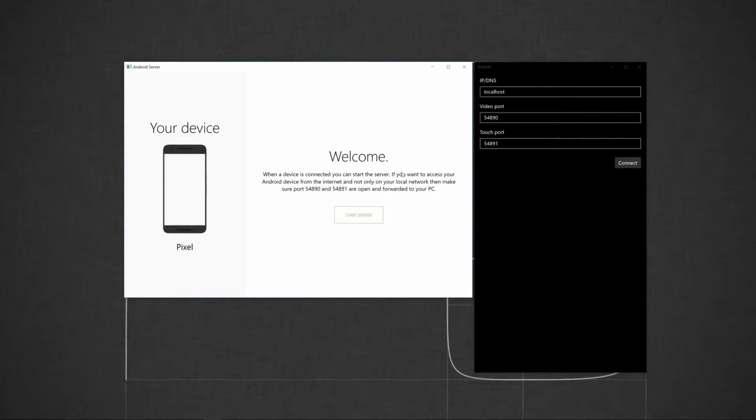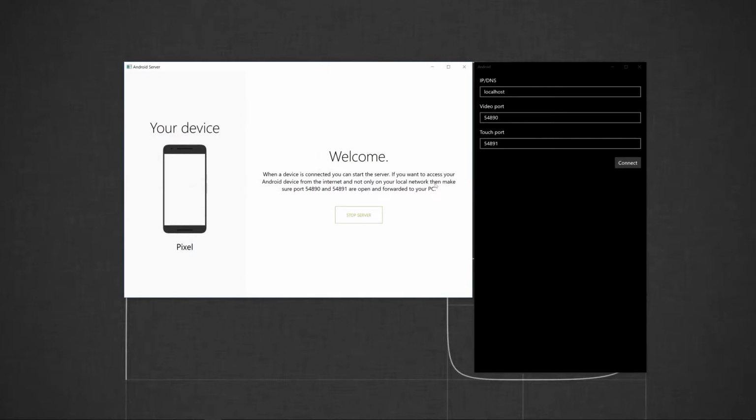So let's just start, and then we'll talk about some of the features that might come or will come when I develop them. So on the left, we're just going to start the server. This will download everything we need to communicate with our device, and all the dependencies like the streaming and touch server that will be installed on the device. And then through USB we'll forward those connections to the internet or the local Wi-Fi.